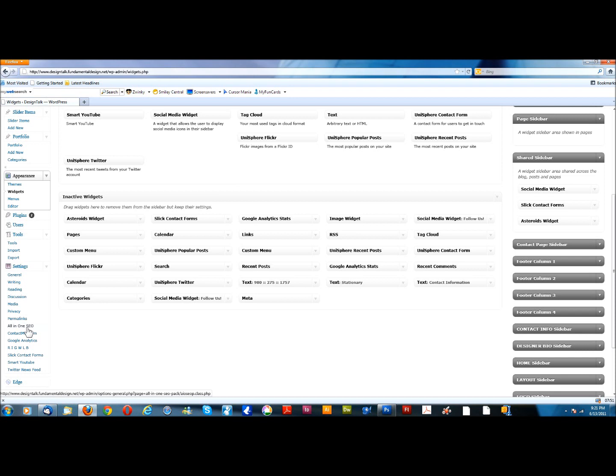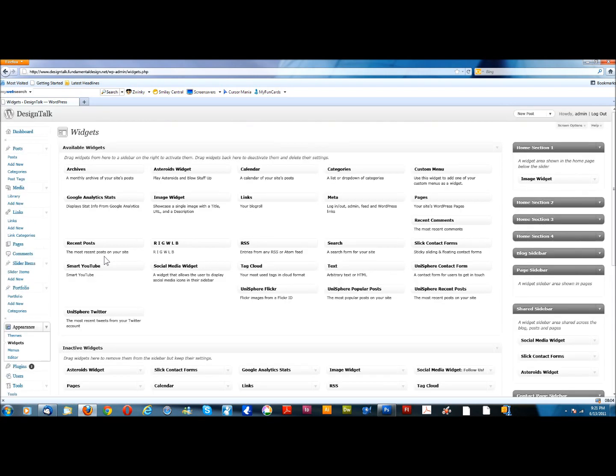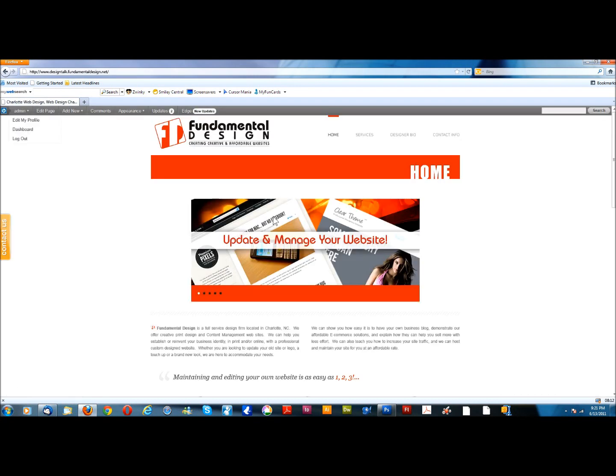And then I've got an All in One SEO package, which back on my pages allowed me to key in a custom meta tag, meta description, and meta keywords specifically to my website. So with that in mind, that's just a general overview. Let's go look at the page itself by clicking in the top left-hand corner, where it says visit the site.